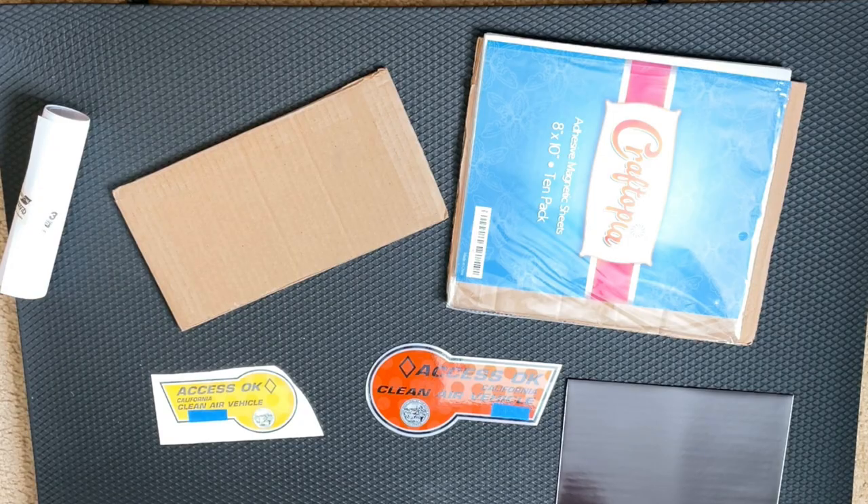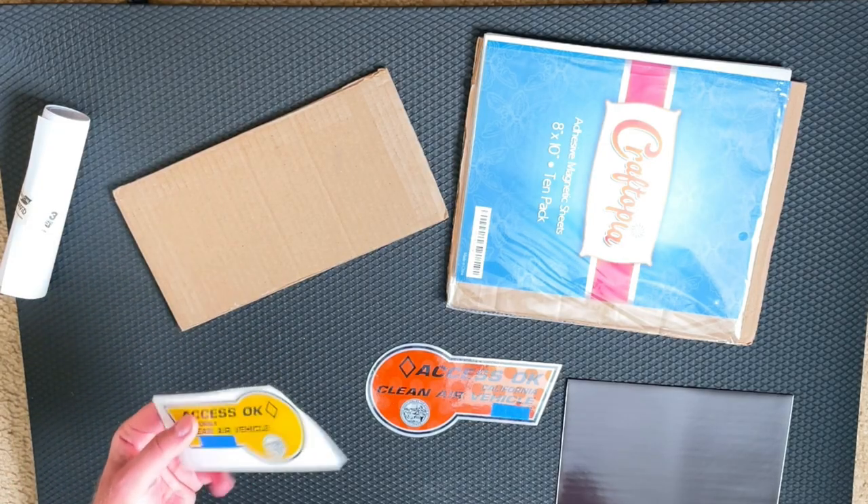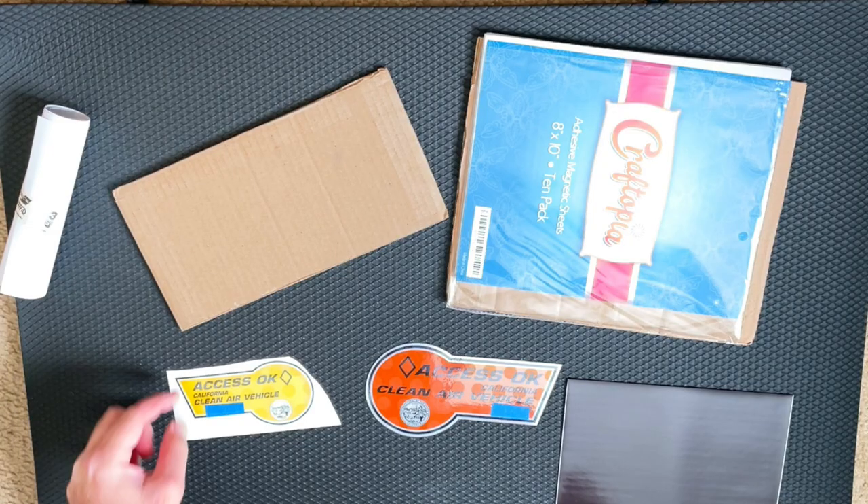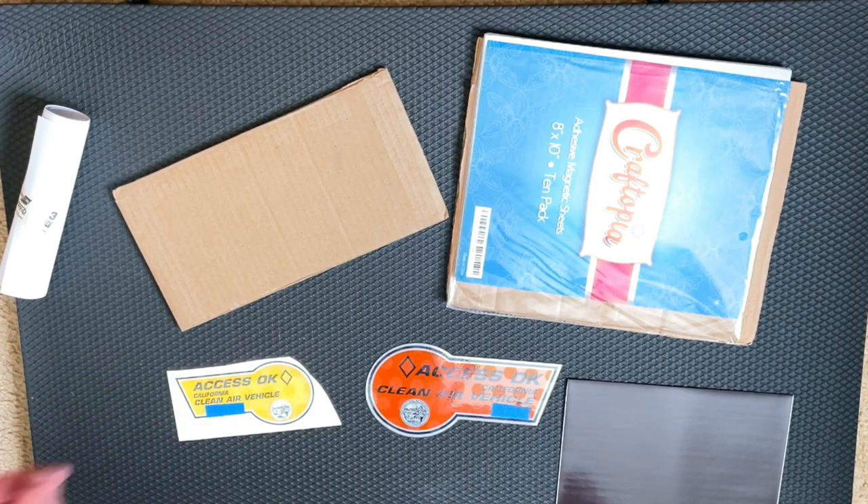Here are the three ways that I know of. The first is you just take the sticker and put it on your car — worry about taking it off later. It doesn't ruin the paint, at least in my experience. If you know how to take it off, it's pretty easy. Use a heat gun or a hairdryer, get the sticker warm, peel off as much as you can. It will crumble and say 'void' on it. When these expire — the yellow ones in 2025 — just use a heat gun, peel off as much as you can, then use Goo Gone for the adhesive and a credit card for any excess. It's about a 10 or 15 minute job per sticker.